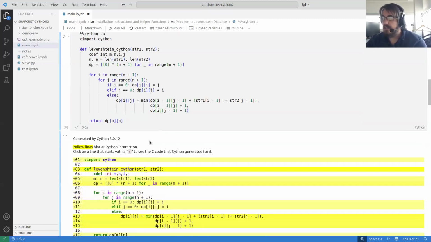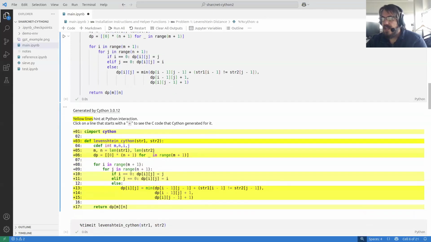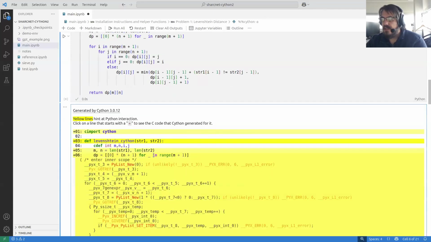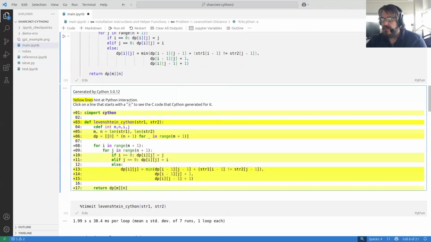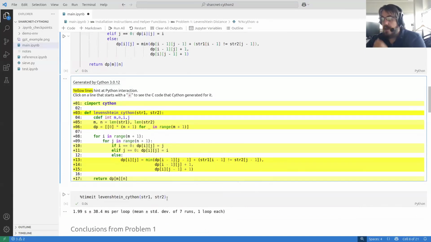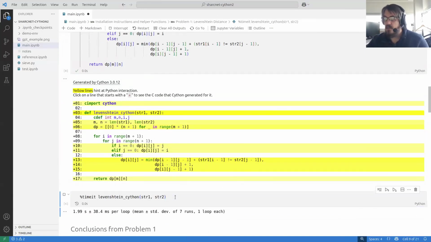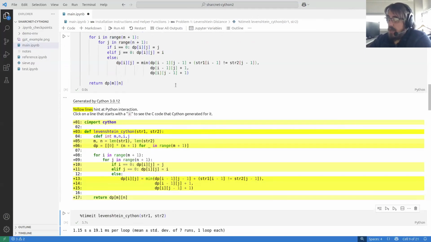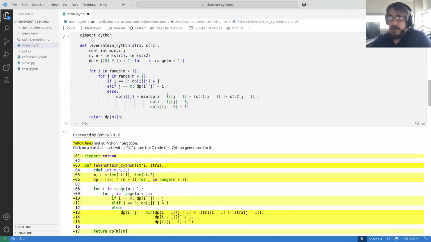So I'm going to recompile that function. Okay, the yellow is a little different. It's a little bit better, but there's still a lot of yellow. But let's see what we got from that. Let's run the timing cell again. Okay, it's running. We were at 1.99 seconds before. We've dropped basically another almost full second. I've added one line that was simple inspection of which things are integers.